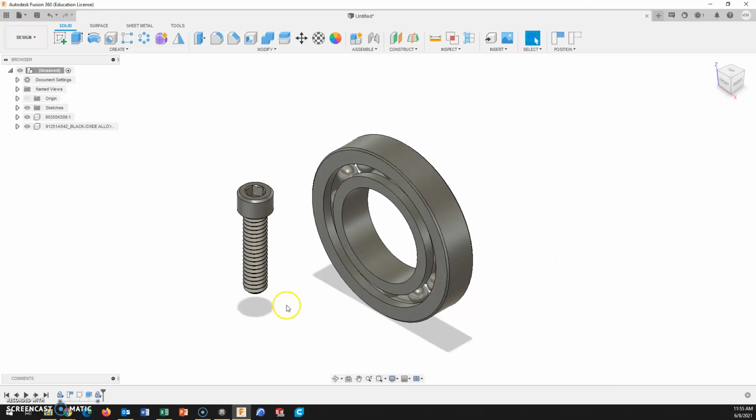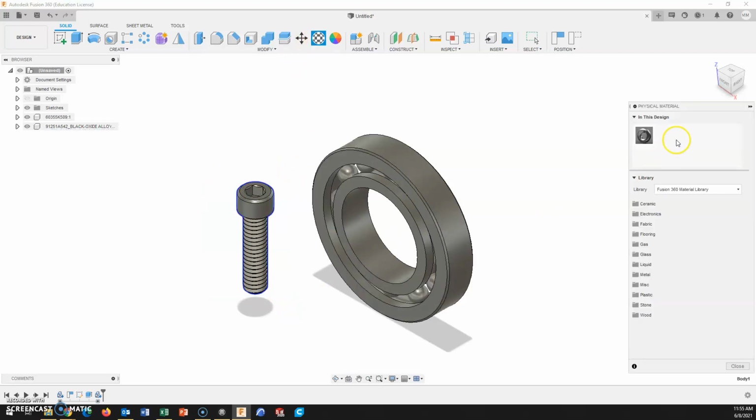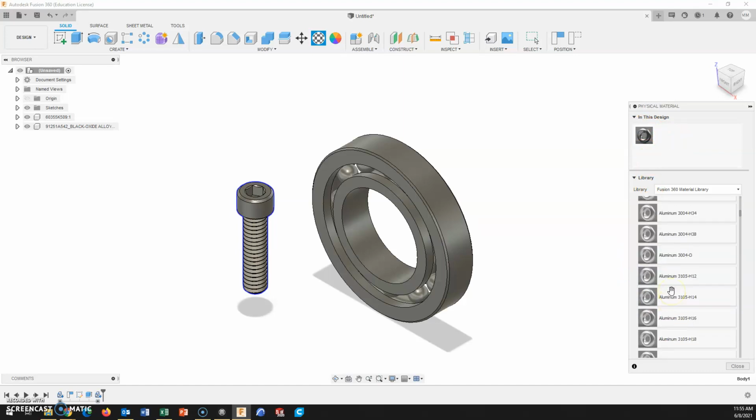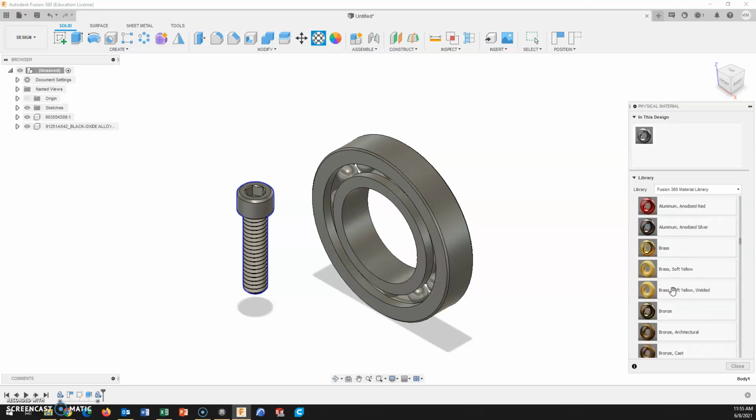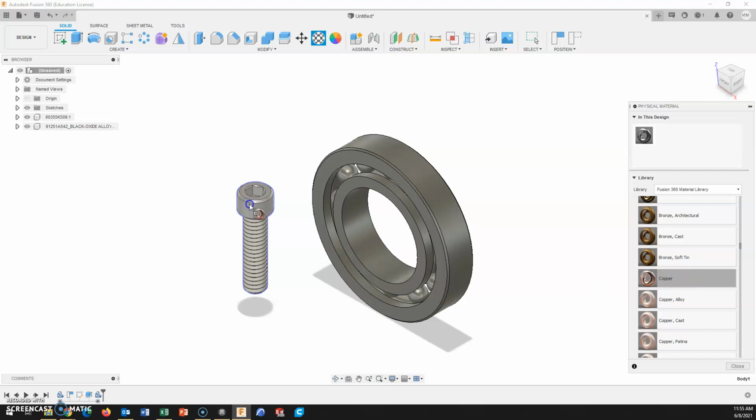I want to change the material. I can change the material. This one's steel by default. If I wanted to change the material, not that I would have a copper mold, that wouldn't make a lot of sense. Copper's too soft. I can then come back, I can change the appearance.